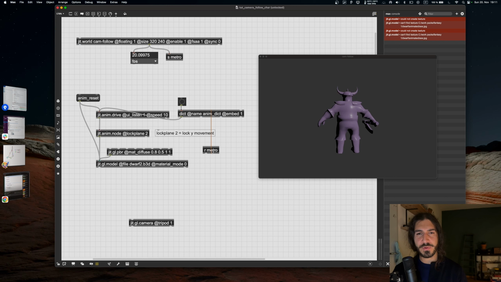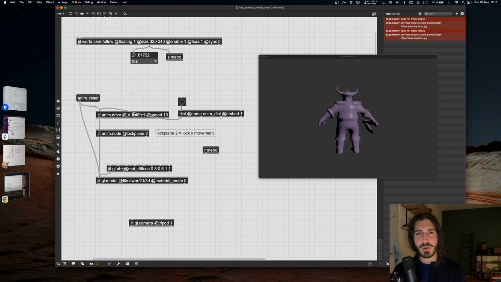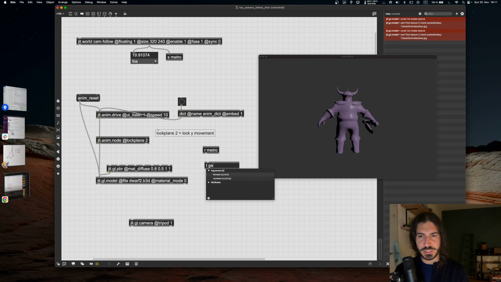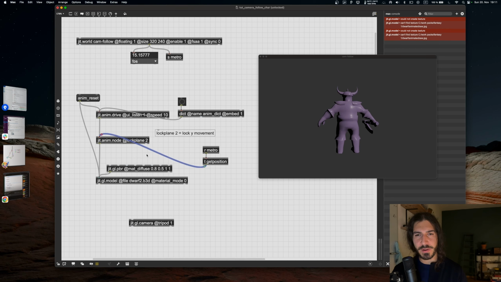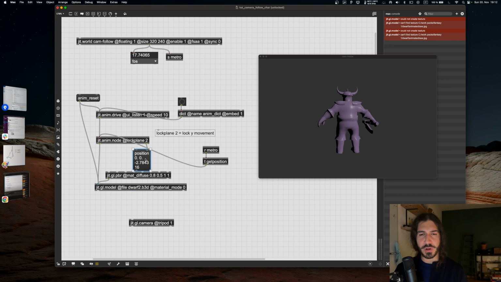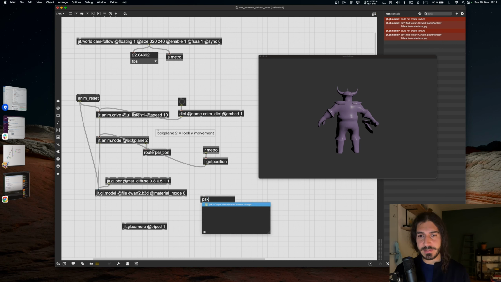And I'm going to connect it to the JIT_anim node. So basically I'm going to send to the JIT_anim node the message get position. And so from the JIT_anim node at every frame we will get the position of our 3D object, our 3D model. So I'm going to route position here, connect it here, and I'm going to set it as the position of the camera.